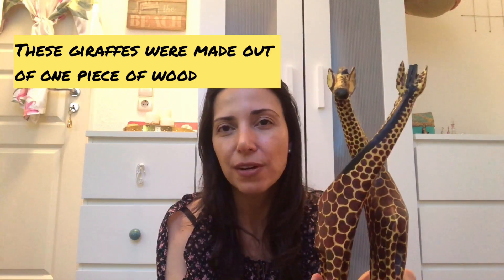Another cool purchase — we were almost done shopping when I spotted these two giraffes. They're less artistic than the other pieces but I still love them, and they'll be perfect because our living room is decorated in yellow tones. They're solid wood and cost around $15 for the pair. They also have smaller versions that you could probably get for under $10.